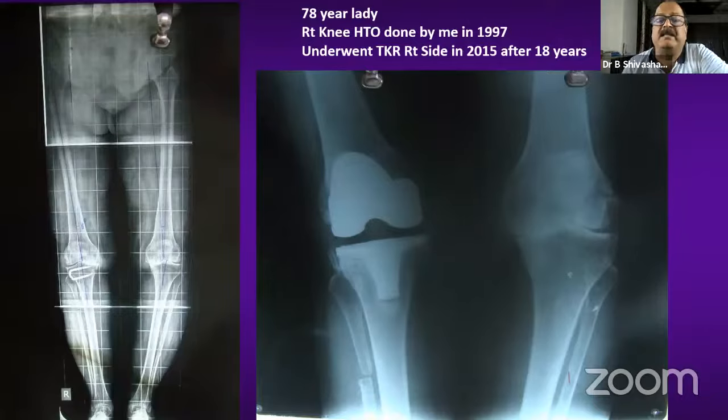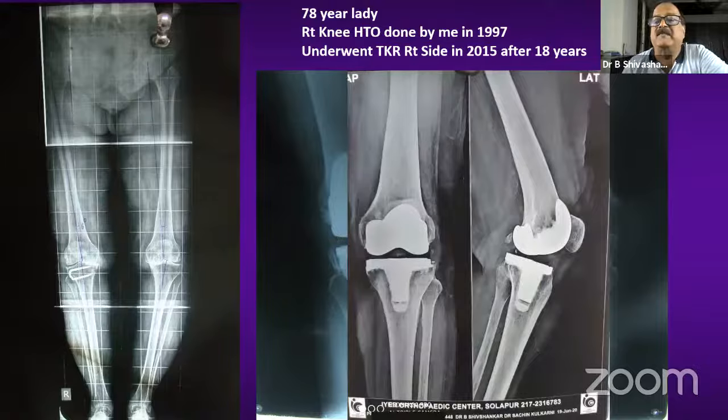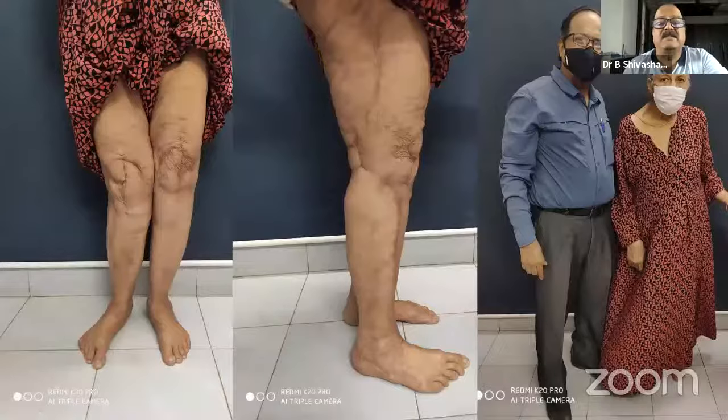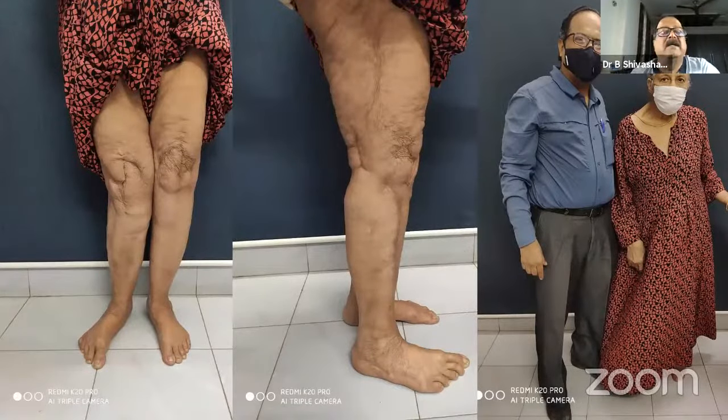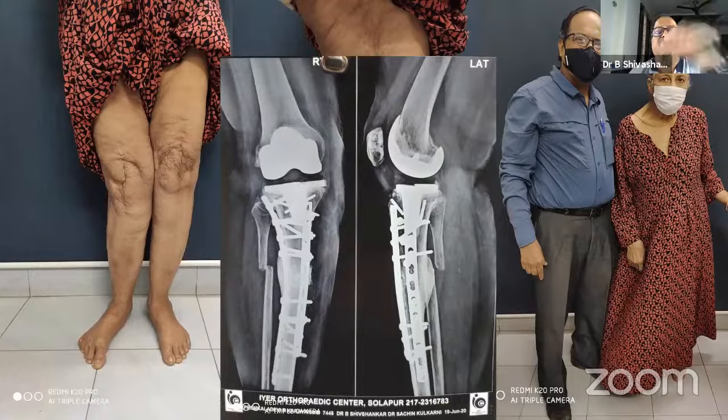She had a fracture in the tibia, which went into non-union. We had to operate and get the union. It almost took 3 years for me. Then only in 2019, I did the TKR on the left side. So this is on the right side and the left side. Right side was where HTO was done earlier, then TKR was done. So you can see multiple surgeries have been done on the right side with the peri-implant fracture.